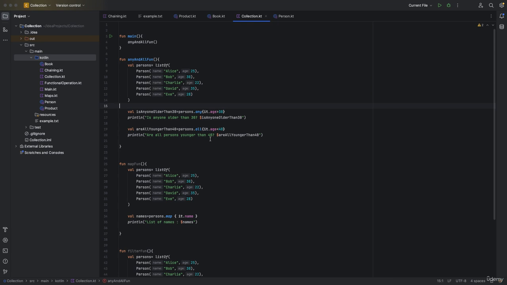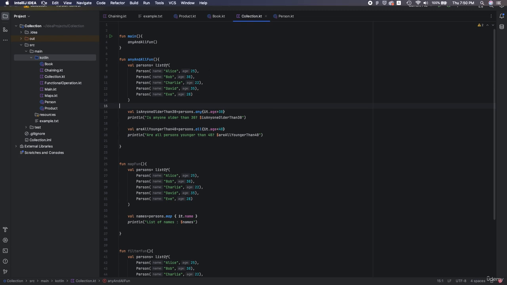Hello Kotlin learners, today we are delving into the crucial topic of handling exceptions in Kotlin. Exception handling is a fundamental aspect of writing robust and reliable code. Get ready to learn how Kotlin empowers us to manage exceptions gracefully and make our programs more responsive. So what I'm gonna do is first create a new project.